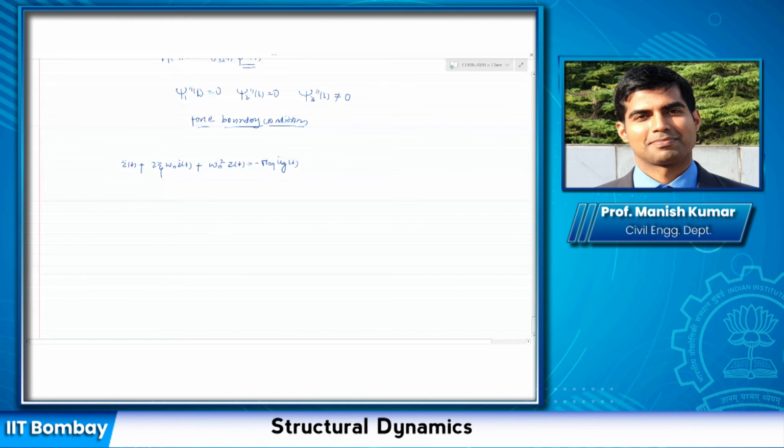How do we find out the forces? Remember, unlike a single degree of freedom system, where forces needed to be found out at a single point, like in the case of a spring mass system, where the forces or moments needed to be found out at a single point, let us say at the support, this is a continuous system. So we would have internal forces and moments. We need to find out what are the internal force and moment.